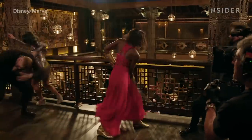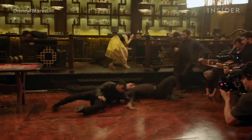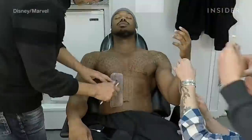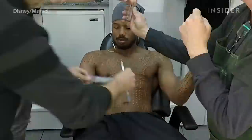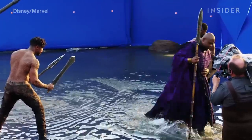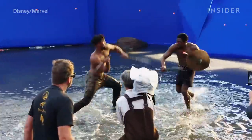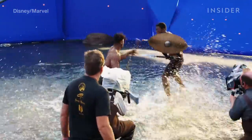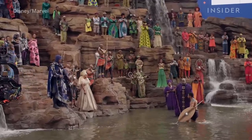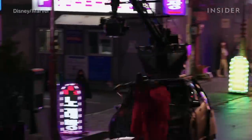In Black Panther, the cast's rigorous training and fighting styles — ranging from Judo to Jujitsu — are on full display throughout the film. Actor Michael B. Jordan was covered in about 3,000 prosthetic dots, each made with a glue-like material. The makeup team had to make sure they wouldn't all come off during the Warrior Falls sequence, given that it was a fight scene involving a lot of body contact and splashing water. Black Panther was shot all over the world — many of the Wakanda scenes were filmed on a soundstage in Atlanta, while the car chase through the streets of Busan was actually filmed in South Korea.